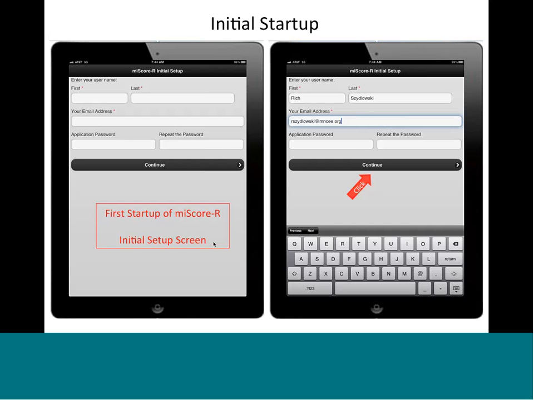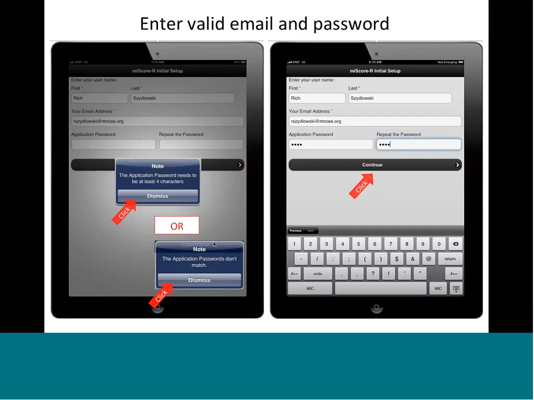What you would do is fill out the information like you see on the right-hand screen, including the password, and then click Continue. If you have inadvertently put in no password, or you put in a password that has less than 4 characters, or the password first and second time that you entered it don't match, you'll end up with some error messages.